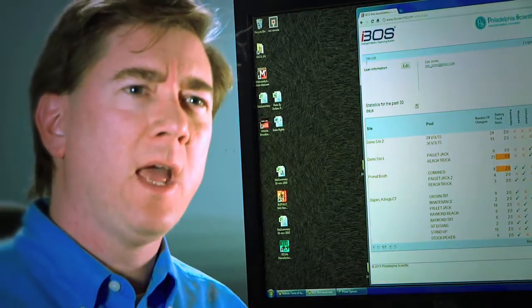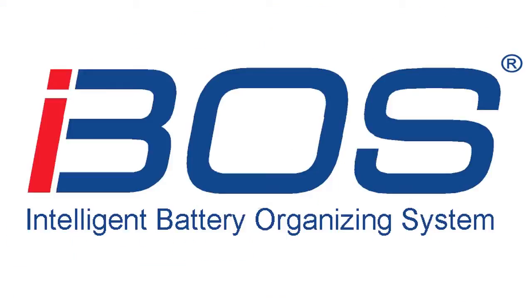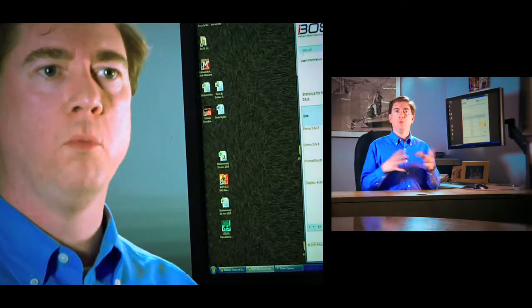The iBOSS system is extremely valuable to people who have responsibility for batteries and battery rooms, but yet don't work in that facility. Up until now, there really has been no tool that can be used in a battery room to measure performance, give you that feedback loop, and do it in such a global fashion.